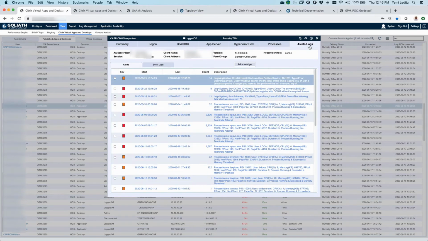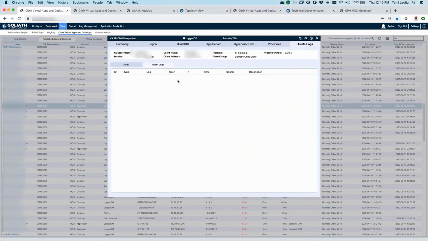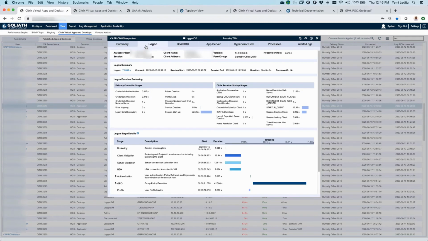And then also you get the ability to combine or pull in all of the alerts that have triggered on this machine, even down to the event log level, where you would see any application or system error or warning events that have taken place during the time frame of the session. Again, you're able to come up with a conclusion on what's the cause of the problem with all of this information here in a couple of clicks.